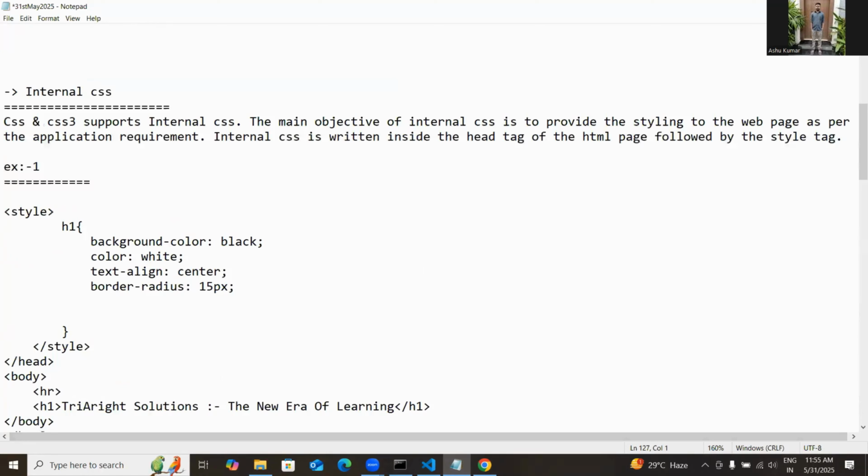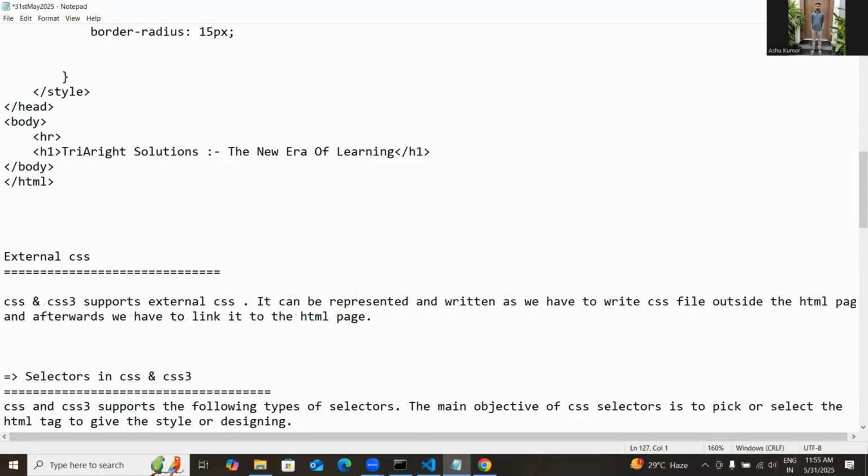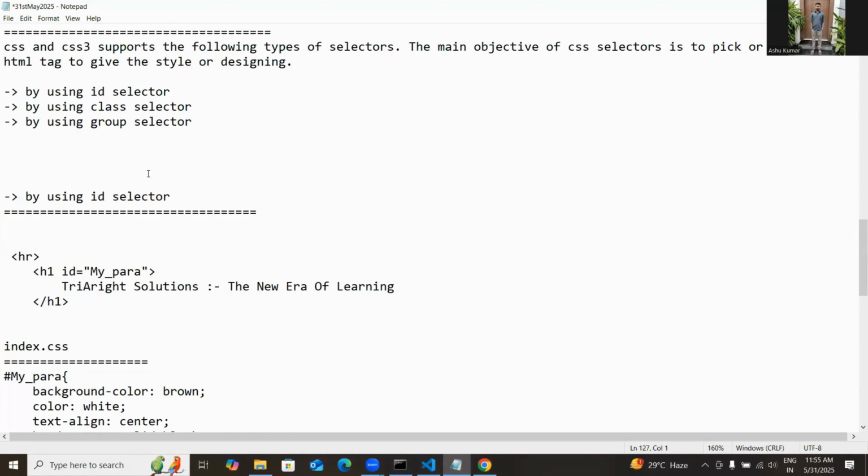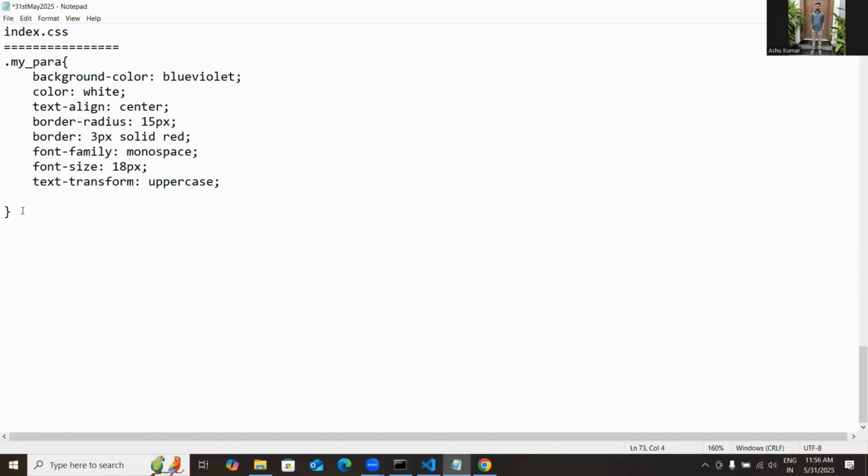So now the next part we have is how we can use group by selectors. Now let me open VS Code and see how we can use the group by selectors.